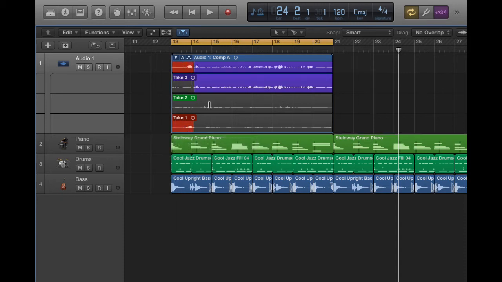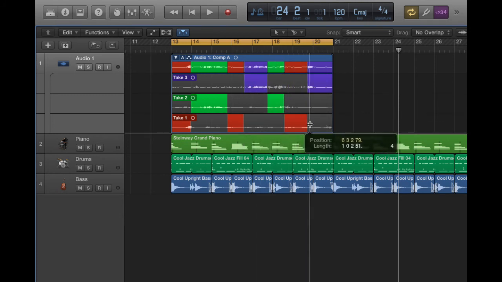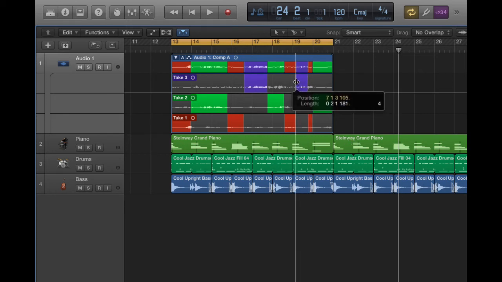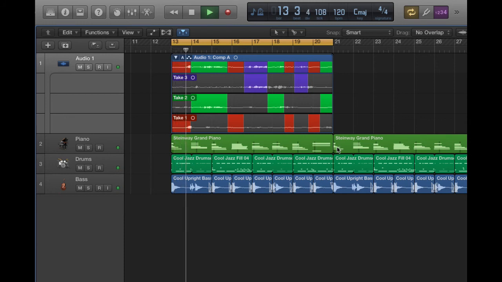We can now click and drag various regions on these different takes, and what appears on the top take is a composite of all of these selections, and this top track is the main comp track that would be played when I press spacebar. It's gone from take one up to take two, down to take one again, now up to take three, to take two, down to take one, up to take three, down to take one, and take two. Now that sounds terrible because I just chose them at random.